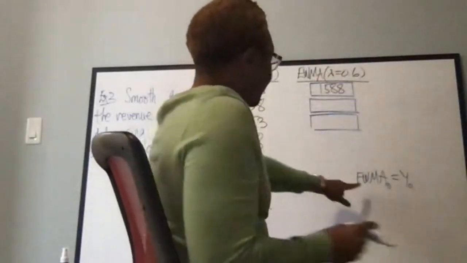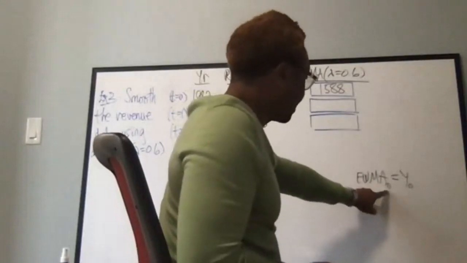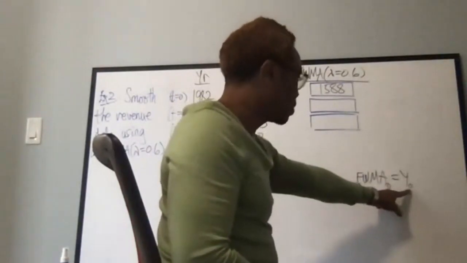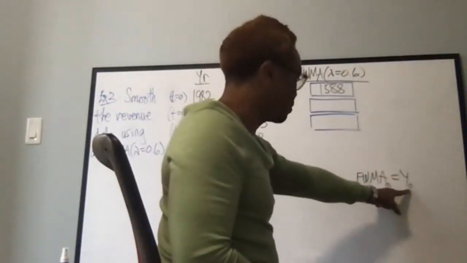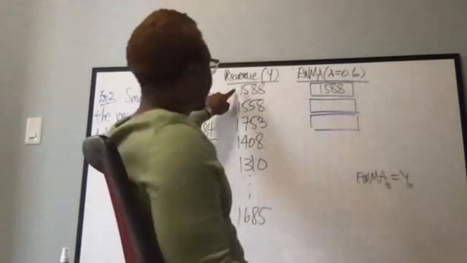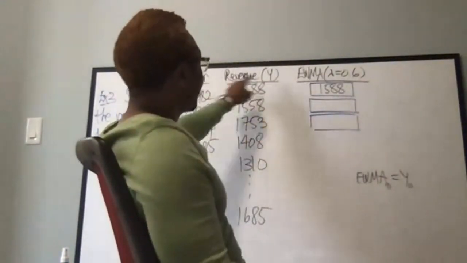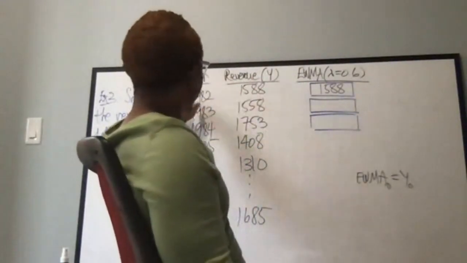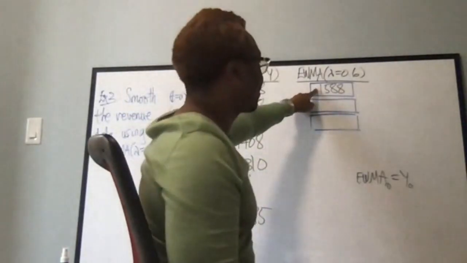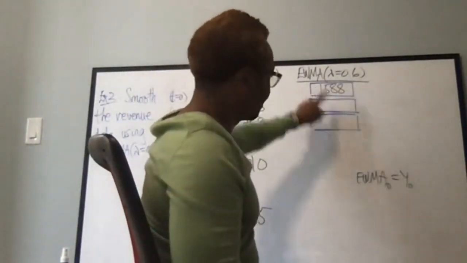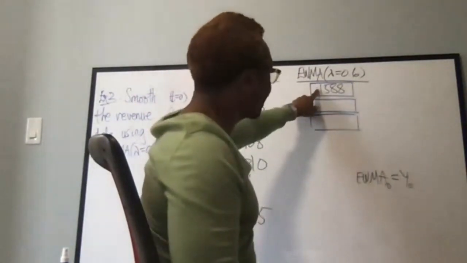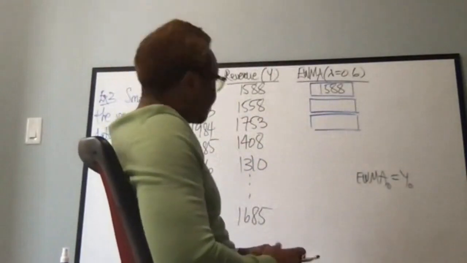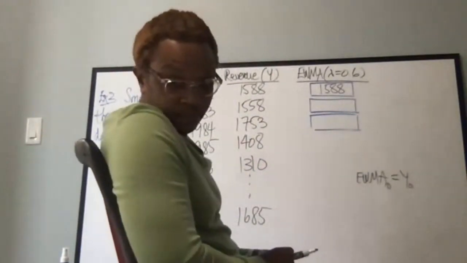So in other words, watch this. EWMA when time equals 0 will always equal the first answer, time equals 0, in your Y column or revenue column. So this answer equals this answer right here. See this? This is Y of 0, or Y of t equals 0. In order to start off the process, the first value of EWMA will always be the first answer in the Y column. Is everybody okay with that? Yes, always.